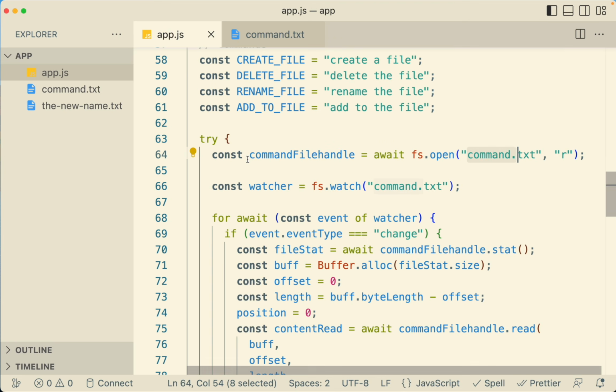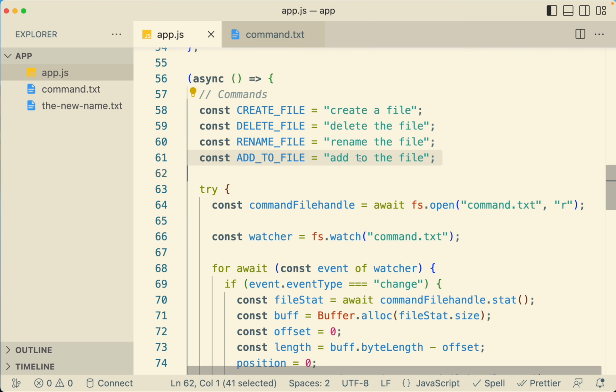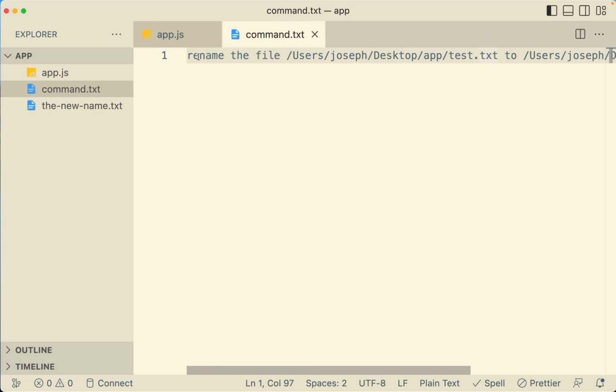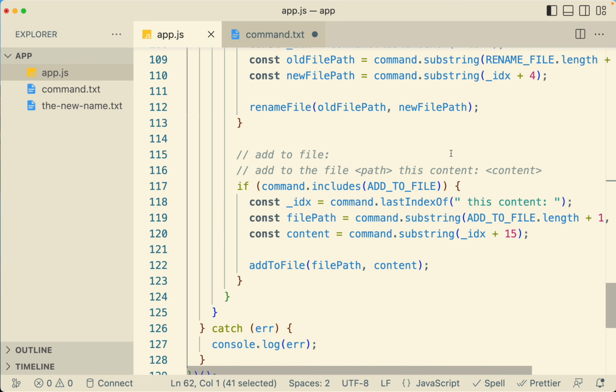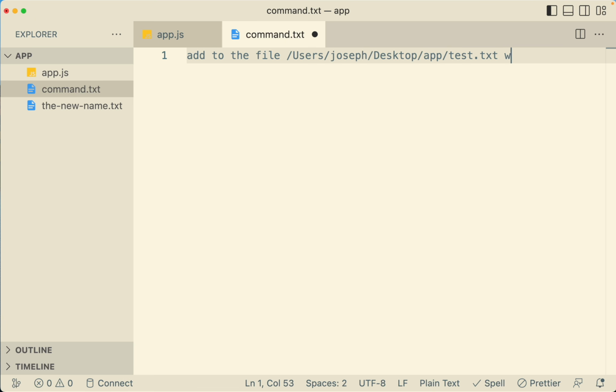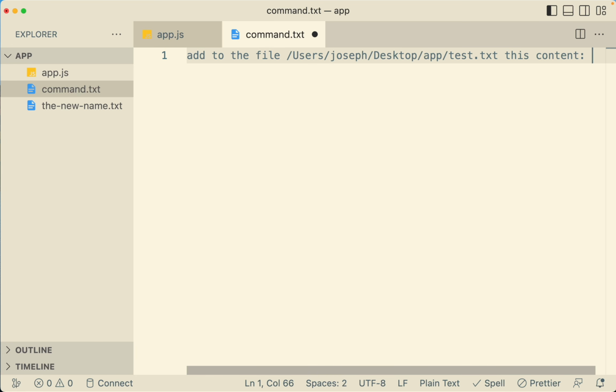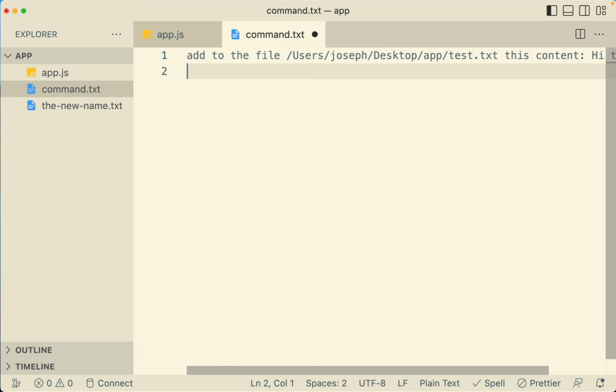If I take a look at the commands, we could also add to the file. So I could say add to the file this, and then I guess it was, let me just take a look at the command. Yeah, it was this content. So I could say add to the file this content, and then here I just specify some things, maybe hi there, and then on a new line I could say let's go out.